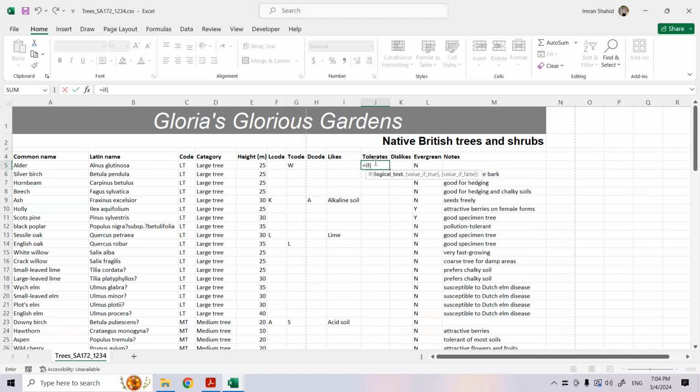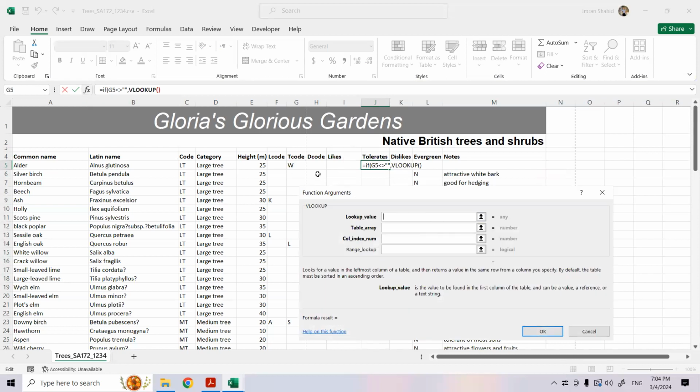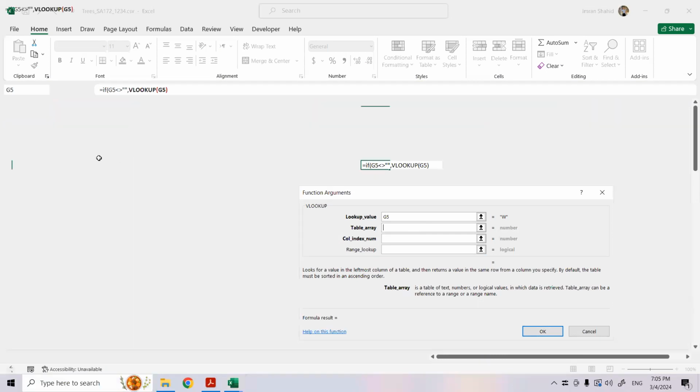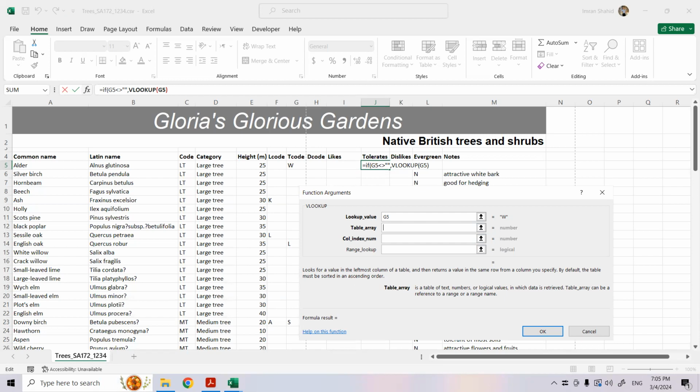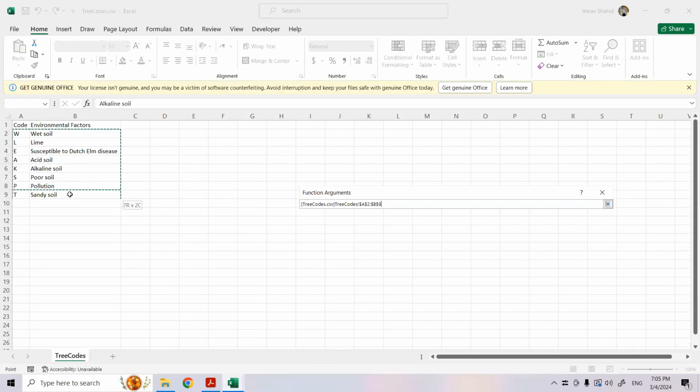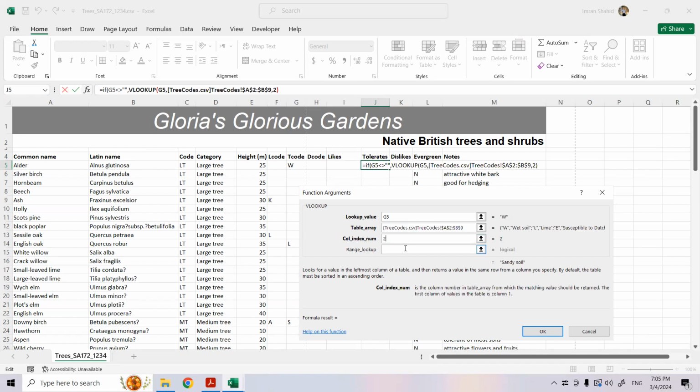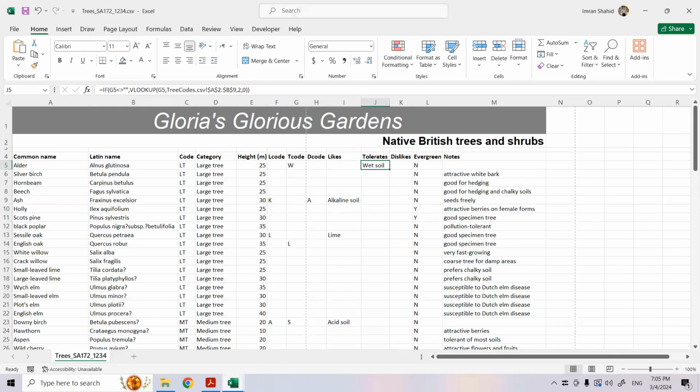If this cell is not equal to blank, then we'll go for lookup, and the function will look up this value in our T code, and we'll print the second column exact values. We are done. But if it is not, then definitely we will return blank.